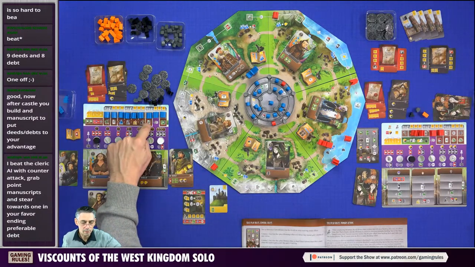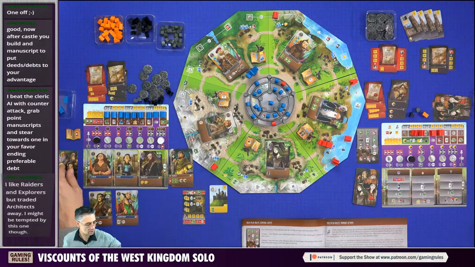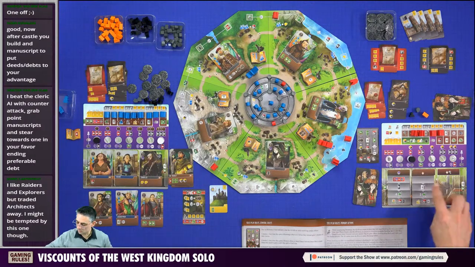I can hire. I want to hire. Don't think I want to hire that one. No, I'm not really bothered about that one. So I'm not going to hire, resolve the clash, draw back up to three cards. Okay, my go is done. My opponent's turn.